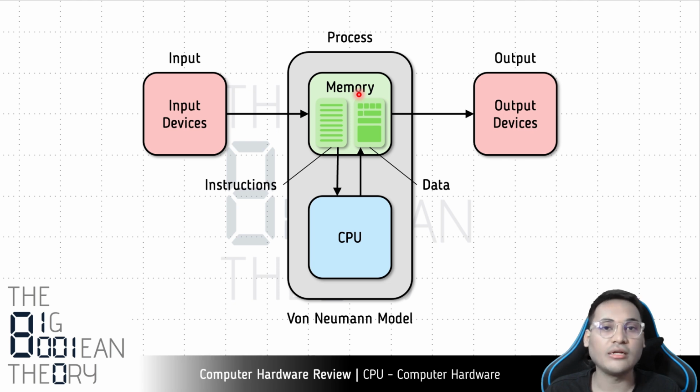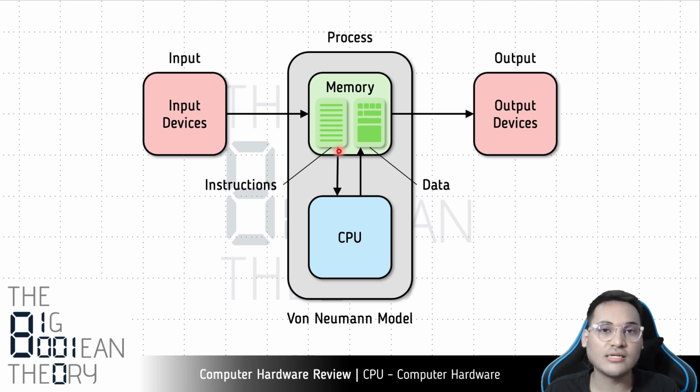Now that we have data, we need a way to manipulate or process this data. And this is where we have instructions. The second type of information that exists in the memory is the instructions. These instructions are basically commands for the computer that tell it how the data has to be processed. And these instructions come in the form of a computer program. A computer program is a set of instructions, and each of these instructions is basically saying how the data has to be manipulated or processed.